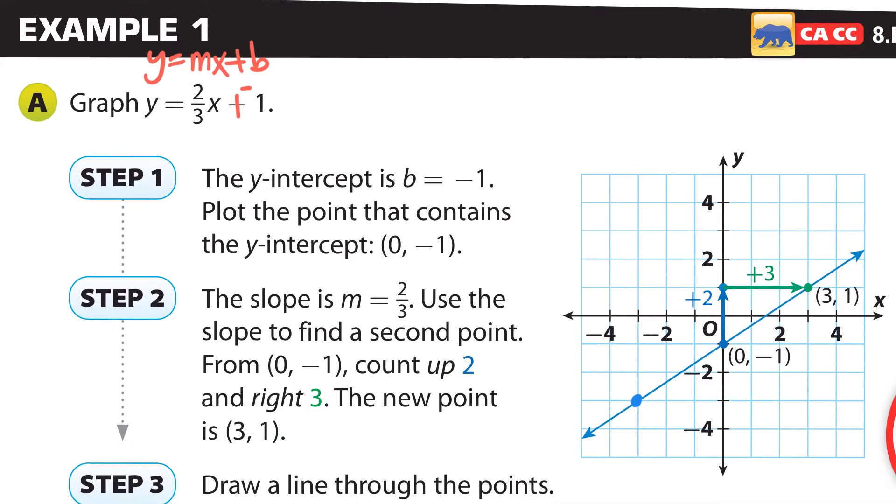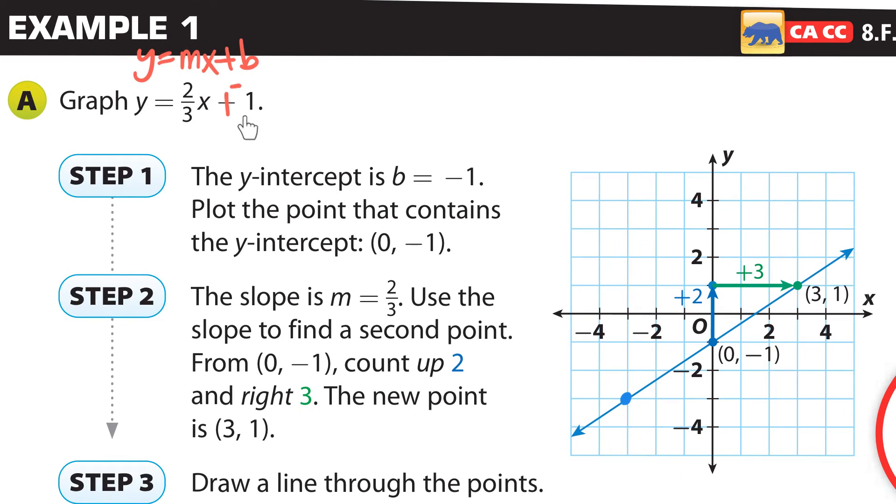So in our equation here, we can see that we have negative one. That's where we begin our work, negative one right there. So (0, -1), that is our y-intercept. And then from here, we use the two-thirds slope. The rise is two, and the run is three. So from here, the rise is two, up two, and over three to make our second dot. And it's linear, which means it is a straight line. We just draw a straight line. Now, we could also go down two and back three, and we're still on the same line. So we can have three points done. And that's the graph of y equals two-thirds x minus one.